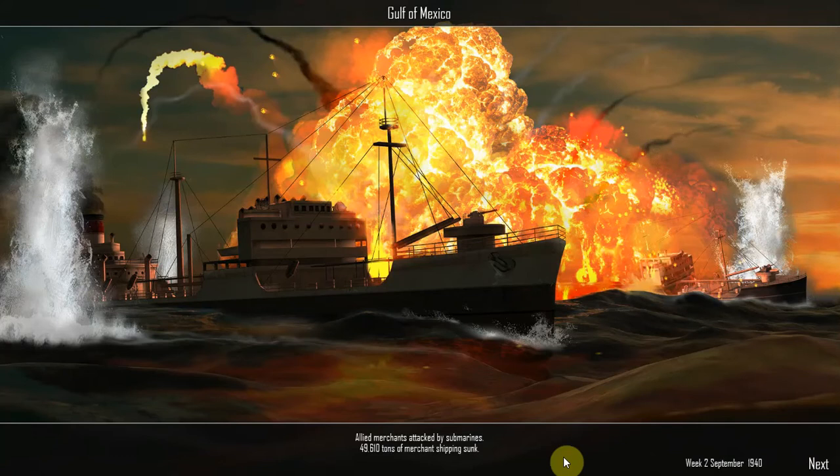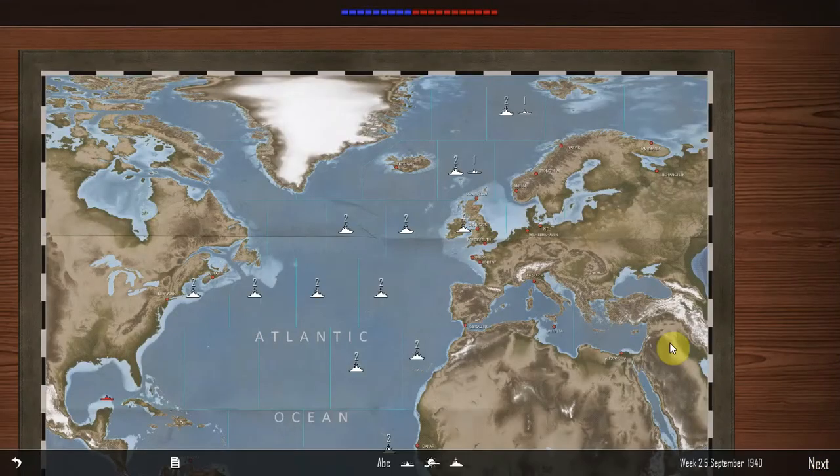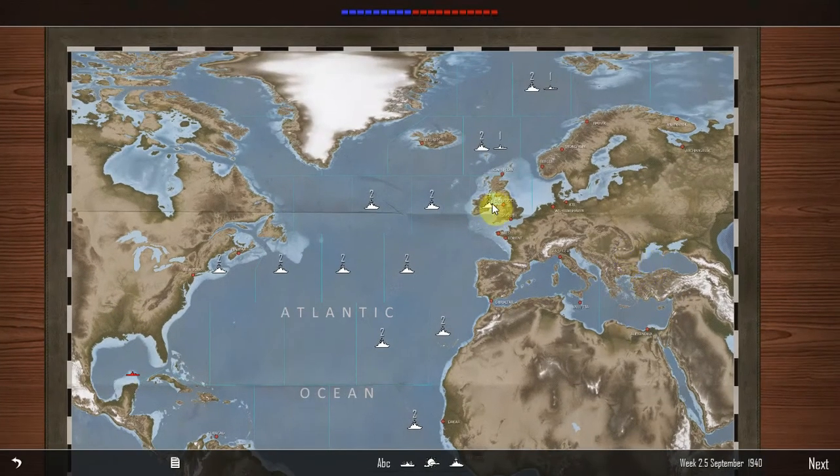Right, Gulf of Mexico. Allied merchants attacked by submarines. 49,610 tons of merchant shipping sunk in week 2 of September 1940. Oh, no. United Kingdom. Warship attacked by Axis aircraft. The destroyer Ardent has received heavy damage in week 2 of September 1940. You nasty airborne bullies! No convoys in the Gulf of Mexico, so I can't justify sending ships away from this area to randomly flush out ships there.